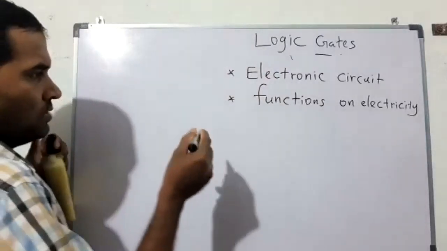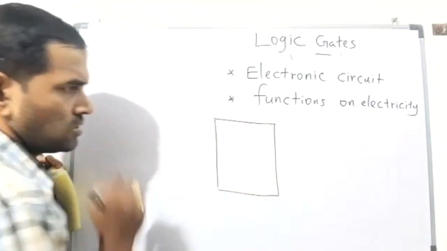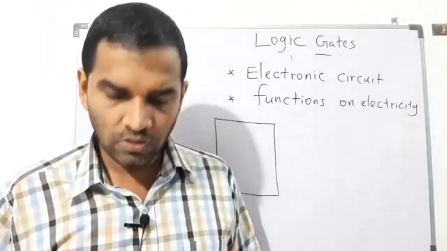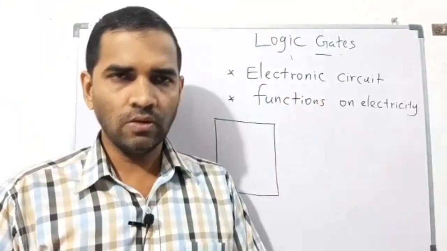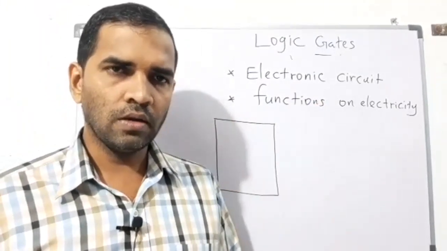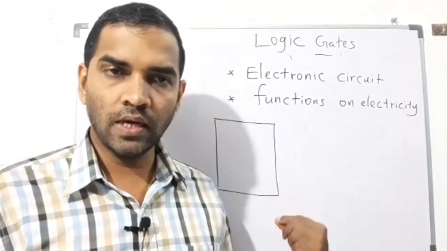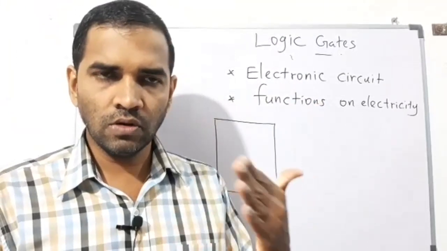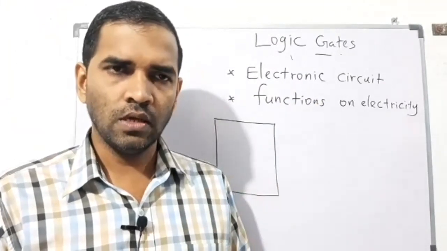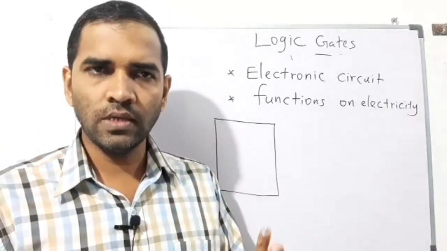Right, look here. So assume this is the logic gate, right? I just put a rectangle because I just want to show the basic idea about the logic gate, not the proper figure or proper symbol. That's why this kind of diagram is called a block diagram. A block diagram is a diagram to describe some features or functions, but that is not the real logic gate. Later we will discuss the real logic gate, right?